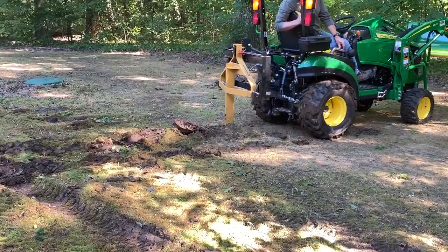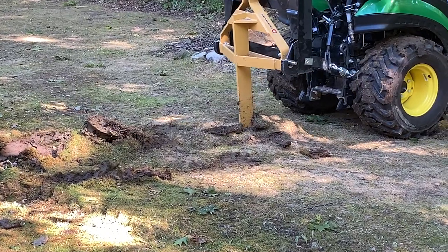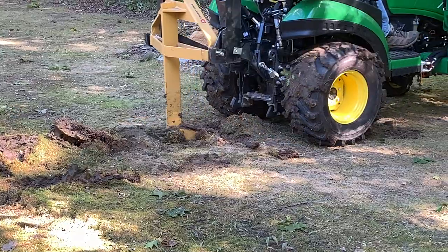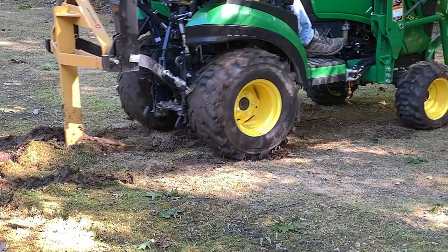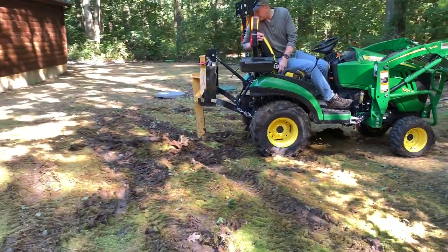It's still a mystery to us why it's wet there. We did discuss maybe trenching it out and putting some pipe and some gravel back in there. I just didn't want to get that involved with it. I thought I'd give this a try and see if that'll make it any better in the future.